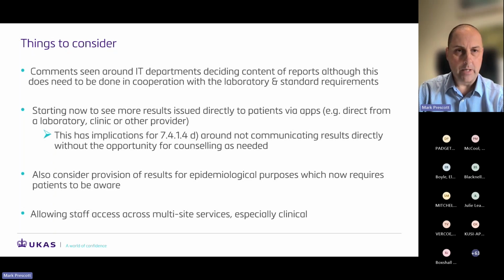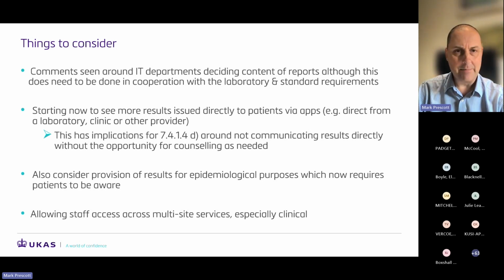So if you do have external IT departments who are getting involved, then you do need to cooperate with them. You do need to work with them in terms of making sure the report formats are correct, and everything is working in terms of the IT system. I appreciate that you're the ones who are accredited for this, and it can be difficult to get their cooperation, but you do need to work to make sure that you work as a single team with this.